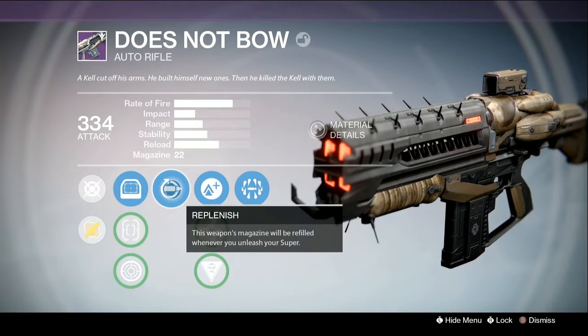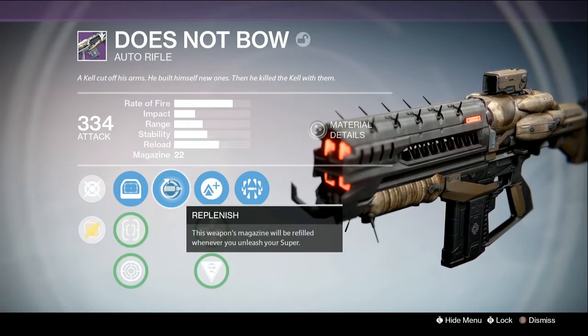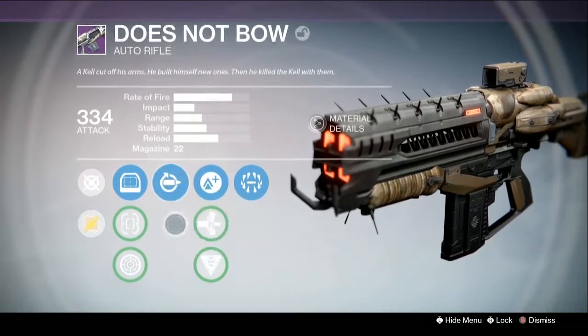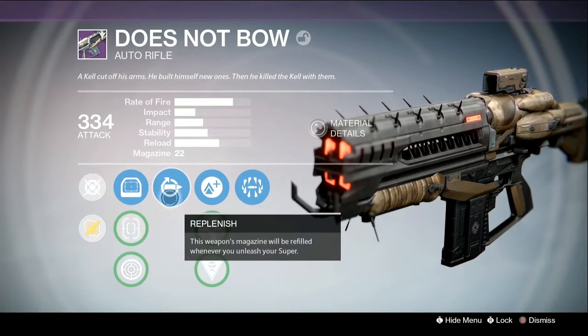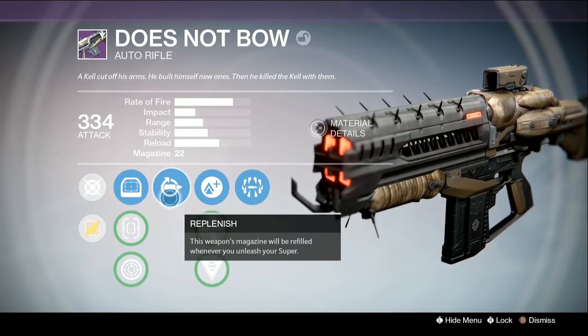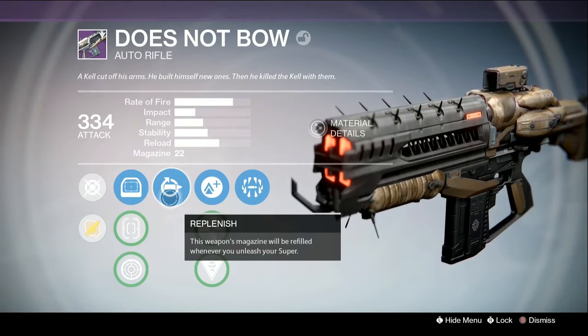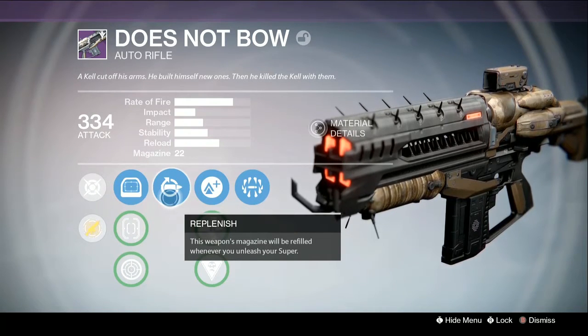And then replenish, yeah, maybe whatever. Don't really care. That's a waste of a talent, I think, most times. Shotguns, it may be useful. I was thinking about this talent earlier today. I wish this talent would refill your whole inventory. Like, replenish, when you hit your super, it fills the mag and it fills your inventory full. So say you're sniping and you snipe something and you're out of ammo, you're like, oh crap, but you have your super, like, I'm gonna pop my super, I'll have full ammo when I get done.